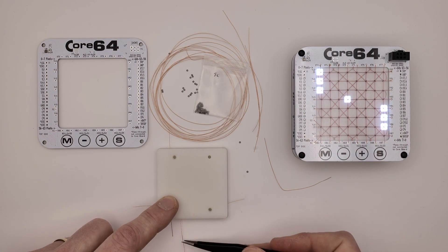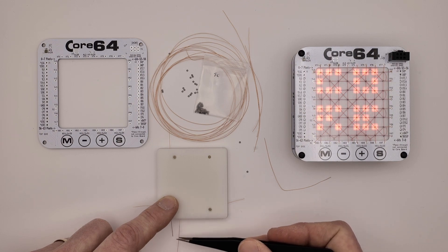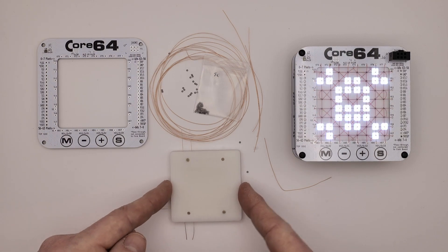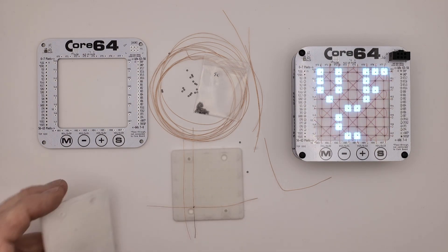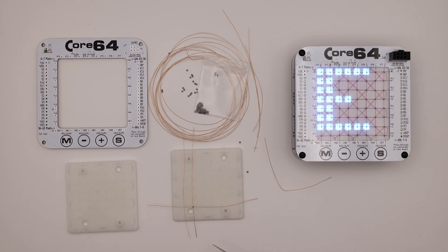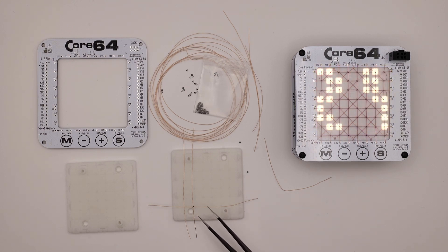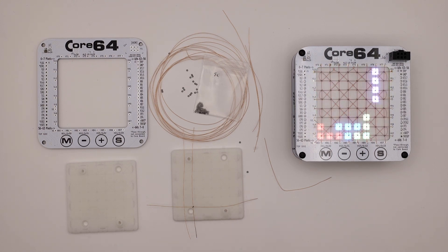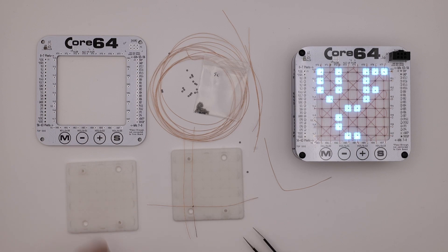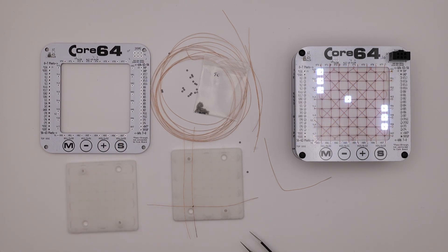See if this will work. Oh, I felt something — that one might have been the actual core. So you can see that's relatively easier. And there we go, that one actually went through. I was wrong on that first one, but this one went through just like it's supposed to. And this is just for the X and Y wires, which I think are the most difficult. The sense wire you'll weave once it's in the fixture, once this whole thing is placed into the core board. I think that'll be a lot easier — the sense wire is generally a lot easier to weave.